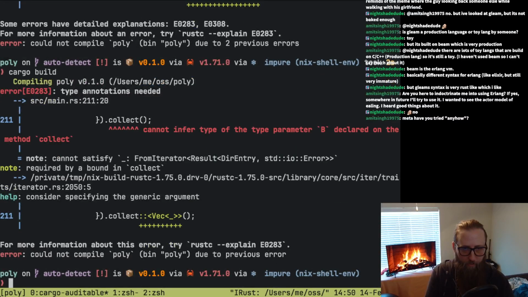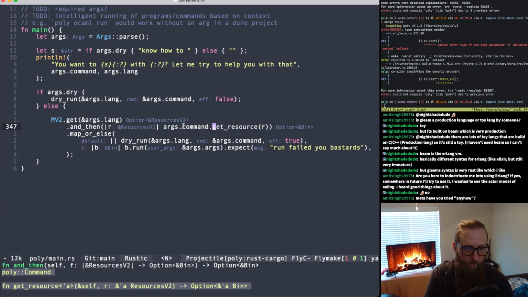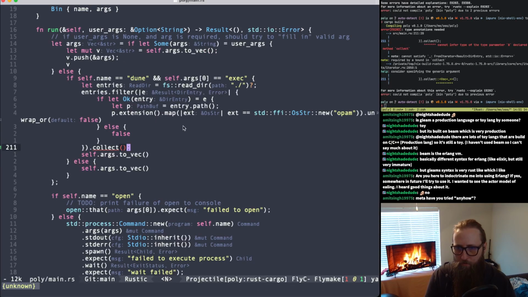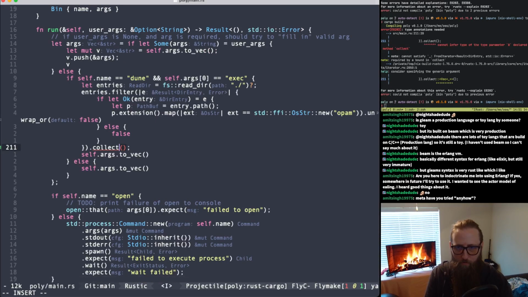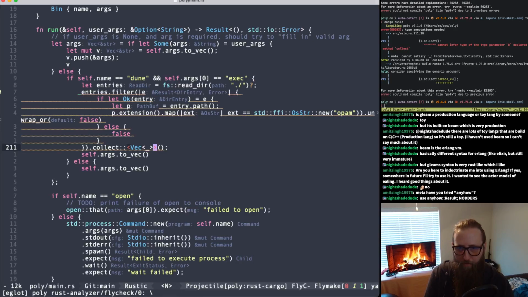Make sure we get a clean-ish build. We do not. Okay. Cannot infer type of the parameter B declared on the method collect. Yeah, that's totally fine. So I can give it the little turbofish notation here, since that's what the compiler tells me to do.